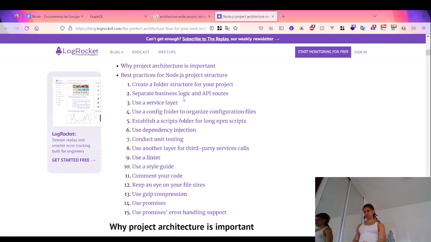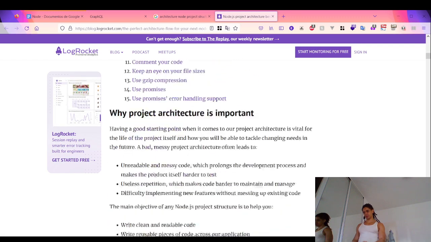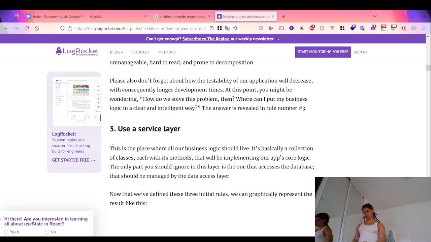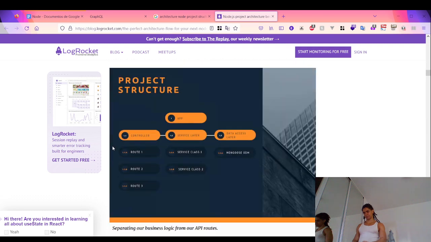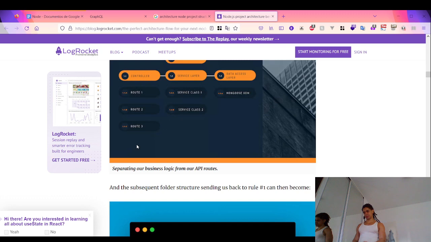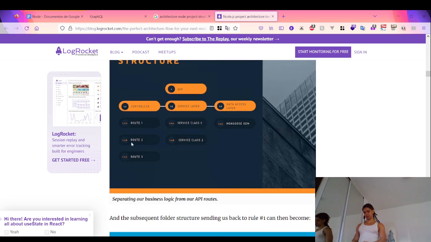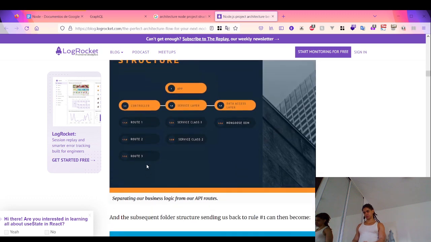Separate business logic and API routes. Use a service layer. Yeah, but these recommendations are opinionated. Exactly. Separate our business logic from our API routes: the controller, the route, the service, and the data layer access.